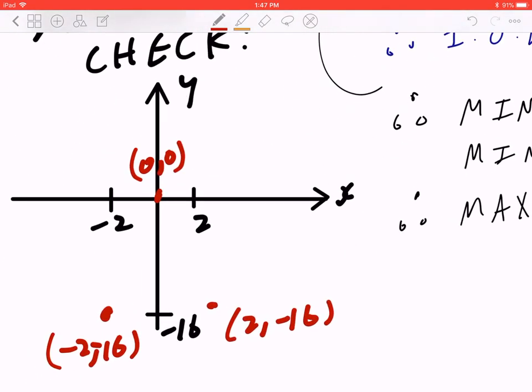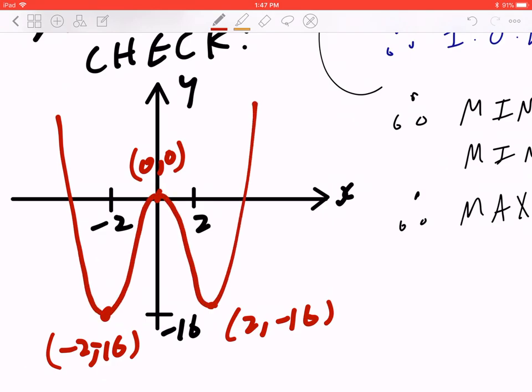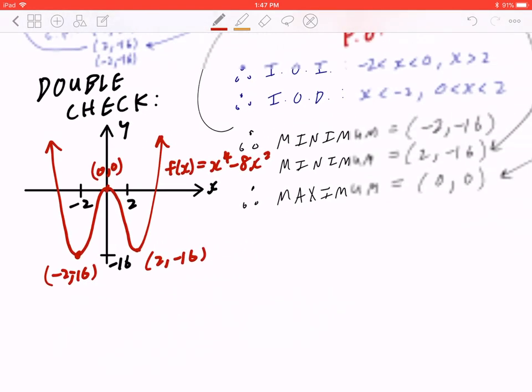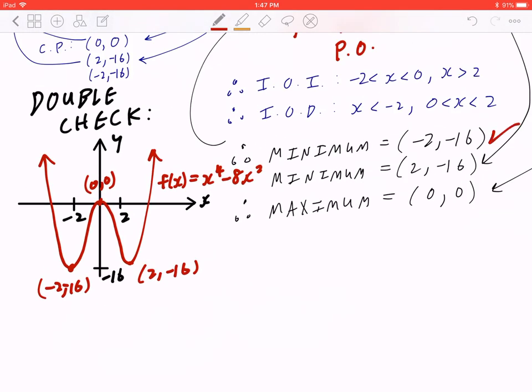And of course we haven't talked about concavity yet, but I'm giving you, roughly speaking, when you graph this, it's first decreasing, then it's increasing, then it's decreasing, and it's increasing. And again, I haven't done concavity, I haven't combined the whole graphing technique with you, but roughly speaking, that's what the graph looks like. And if you go back, there should be an alignment with everything that you wrote down. So for example, that is the minimum. Negative 2, negative 16. 2, negative 16, that's the second minimum. 0, 0 is the maximum.